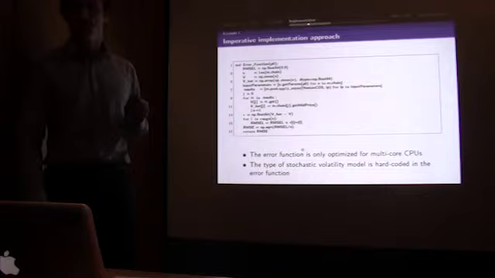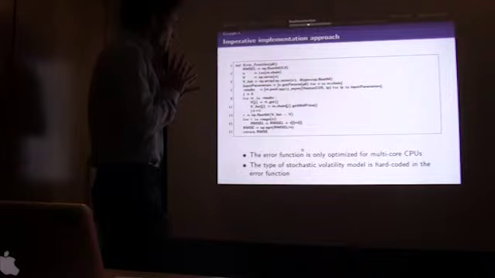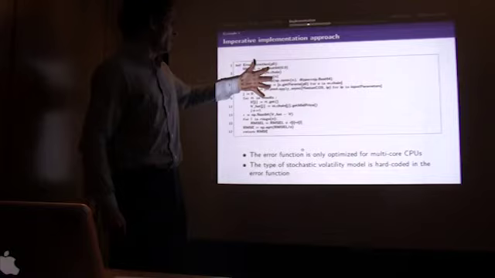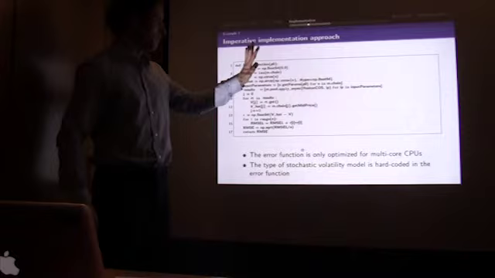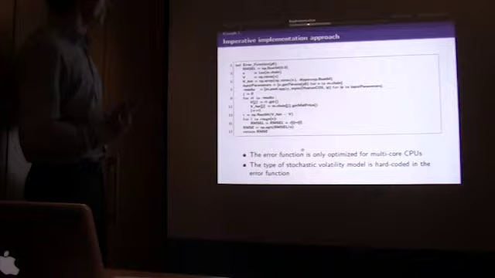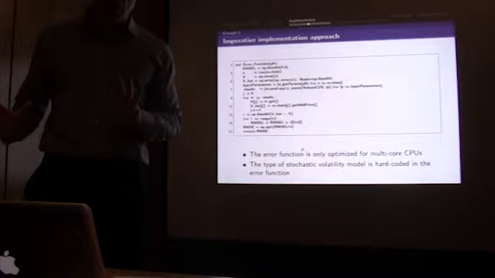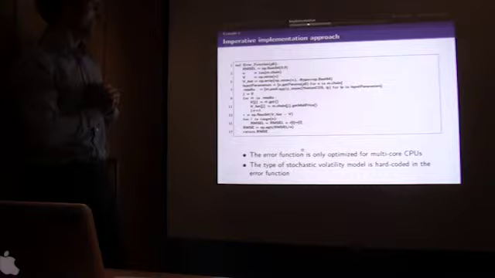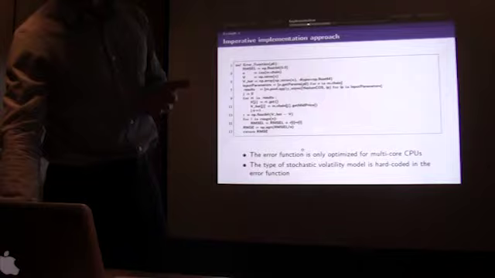The problem with that is that there's this horrible feeling creeping in that the domains of concern are not being separated. The part that the quant cares about and wants to change is buried inside the error function, and it's buried in code that maps to the architecture. So what I want to do is go back to the pattern approach and see if, now that I've got this implementation structured in a better way, I've separated the domains of concern. A quant just cares about passing in the model to the error function, and someone who's got some parallel programming expertise can then work on doing the mapping, if you like, or the structural pattern. So you'll start to see the computational pattern and structural pattern emerge.